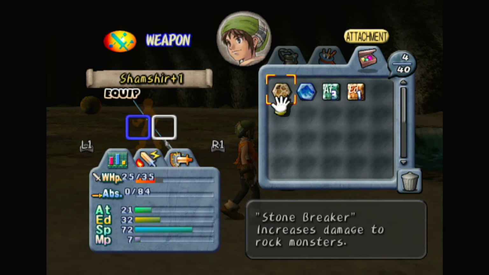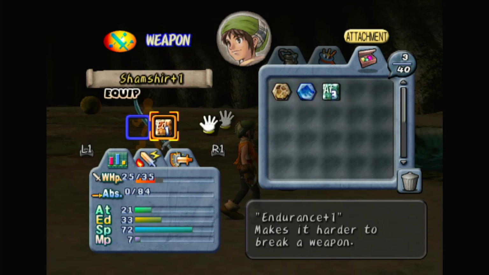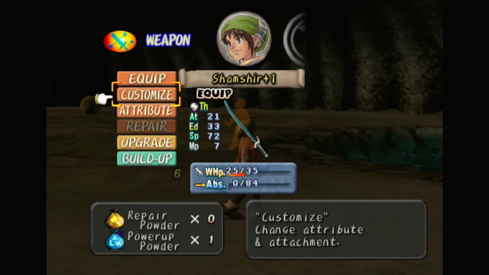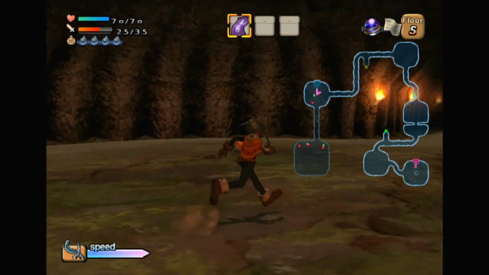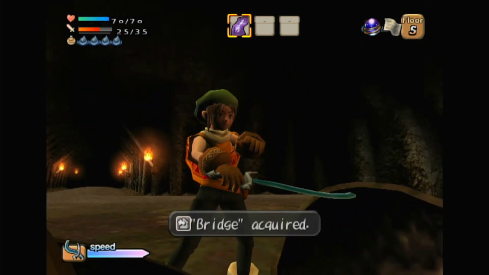So let's attach endurance plus 1. Some more endurance. And let's attach Sky Hunter, because I already have 13 Sky on this. Might as well attach some more. Okay, so there, and I get a bridge.